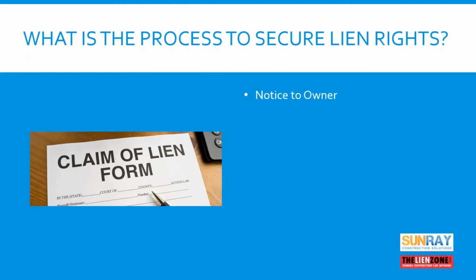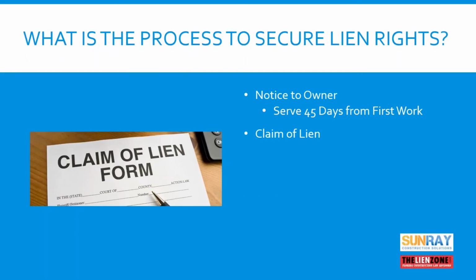First, within 45 days of your first work on the project, you need to send a notice to owner. 45 days is from the time that you start your work or deliver your first materials, and no later than 45 days, the owner and those parties that need to get it per the notice of commencement, they need to receive it by the 45th day. So sending it on the 45th day doesn't work. They need to receive it. So doing it sooner rather than later is strongly recommended.